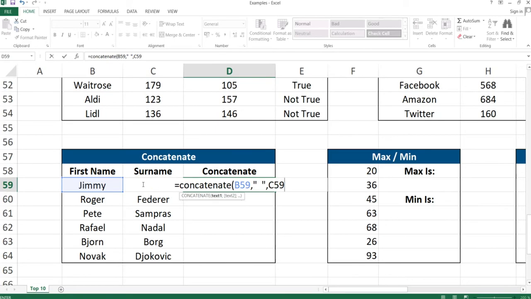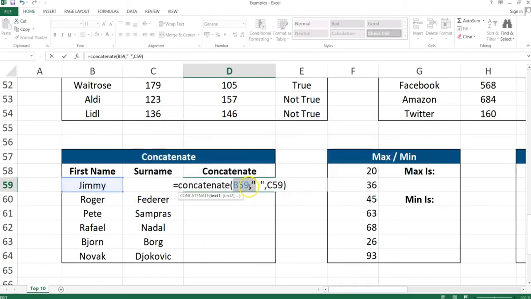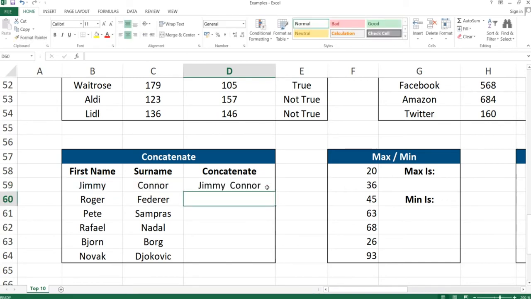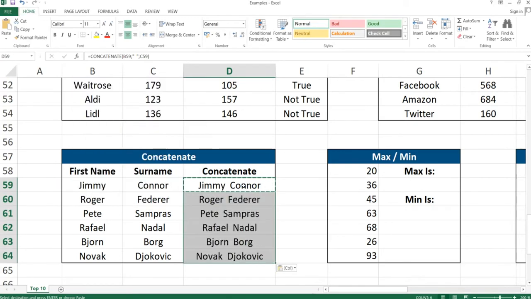Now we close this, and after replacing the comma with a semicolon, we get Jimmy Connor, and we can just copy the formula for all the other examples. So this is how we use the CONCATENATE formula.